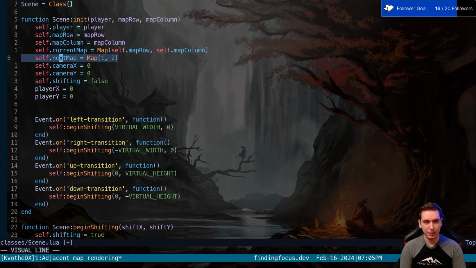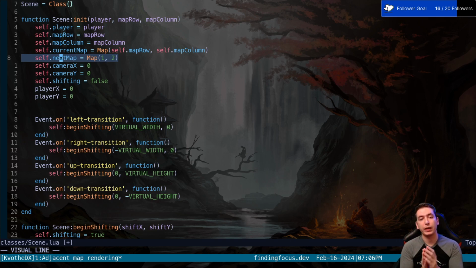Right now our next map is hard-coded, but what we really have to do is give us the corresponding next map. So if we move right, we're going to get the same row on our map, but one column over.